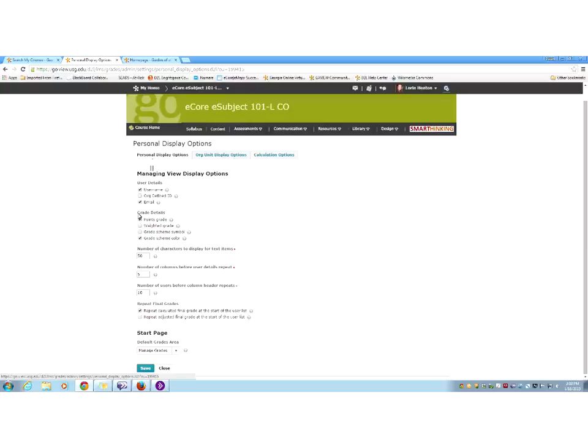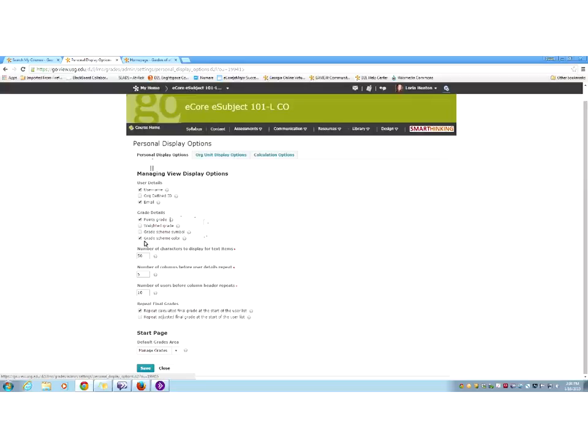So what we recommend is that you may want to play around with the grade details area. By default, the points grade and grade scheme color will be checked inside of your gradebook. The points grade is just associated with showing you the number value or the score students get on each one of those individual assignments. And the grade scheme color is going to relate that score to a color inside of the gradebook. So for example, if a student gets an A, it'll appear in blue. If they get a B, it'll appear in green. And if they got a lower grade, perhaps a D or an F, it's going to show up in a salmon or a red color.